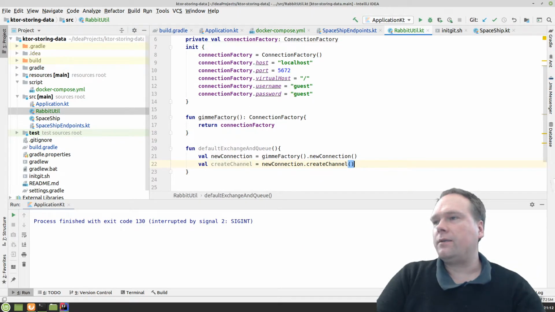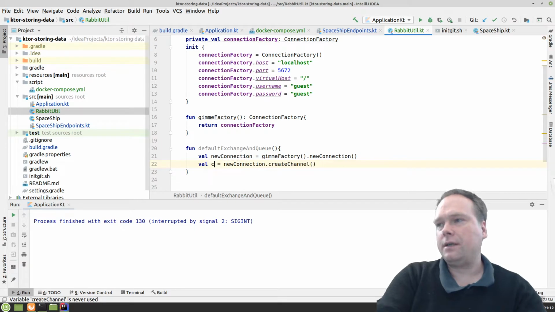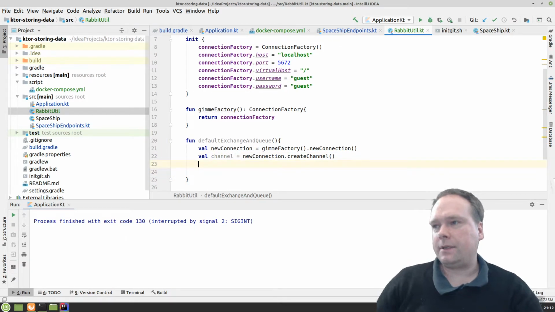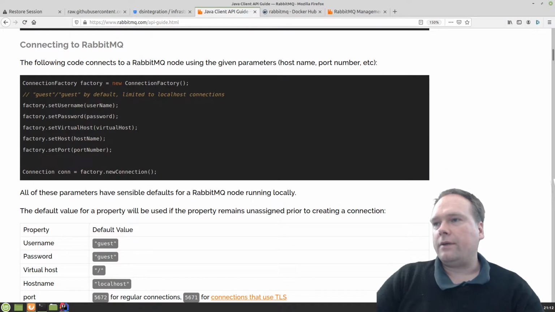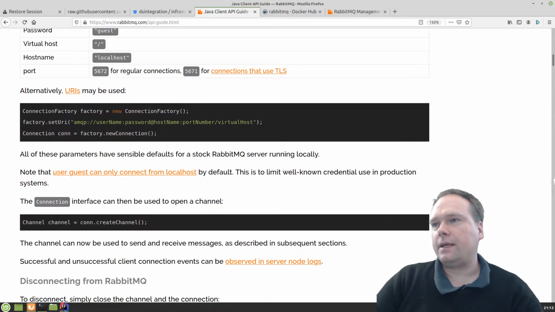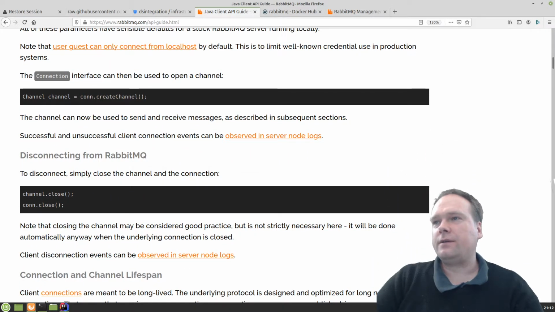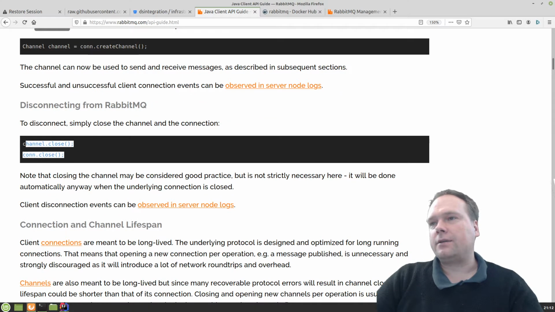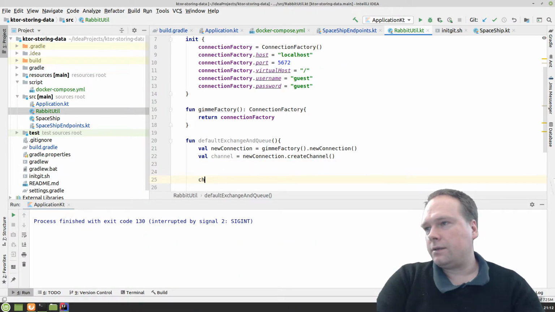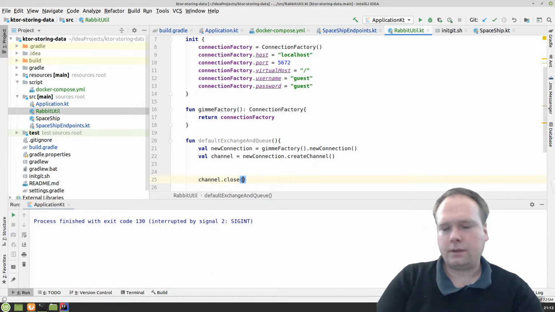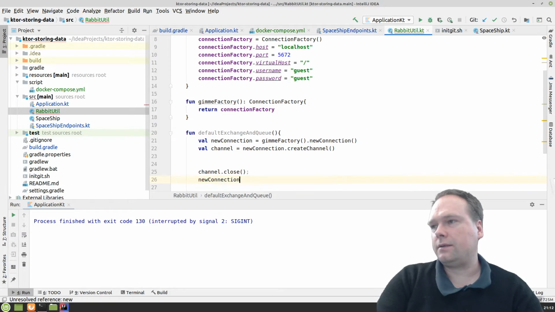If this is going a little bit too fast, then read the documentation on RabbitMQ's webpage. So this is my channel. We're doing exactly the same. Let me just show. Now we have created the connection factory. That was that part. You can see here we could actually just have given it one long URI instead. Some could argue that this would be easier because it only takes one line, but I think it's a bit more explicit to mention all of the properties. Here they're creating the channel, and then they're closing the channel and closing the connection. Let us also do that, just so we remember to do it. So channel.close to close the channel, and the new connection, let us also close that.